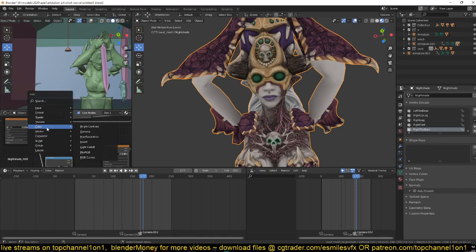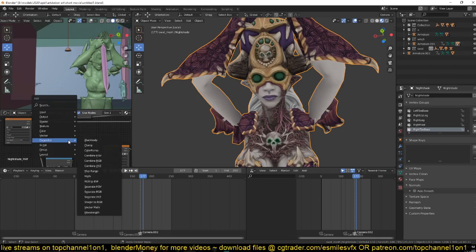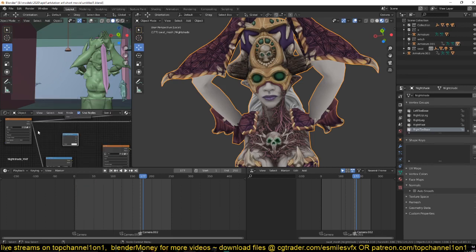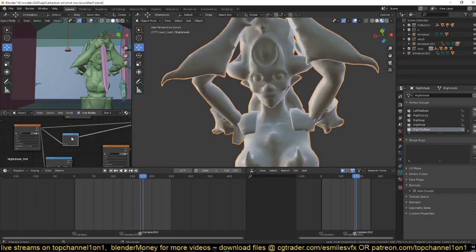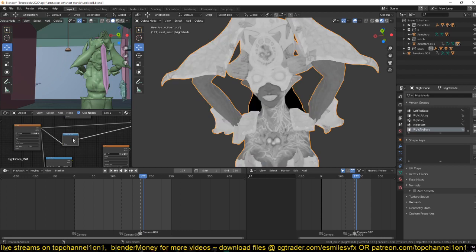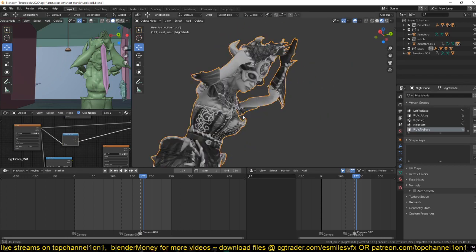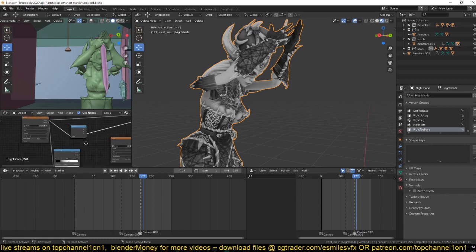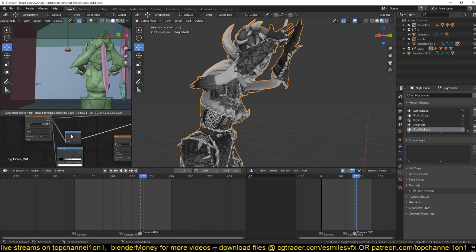Let's see if I use separate RGB, let's see hue and saturation. That's hue, saturation, value.